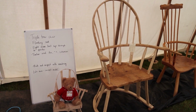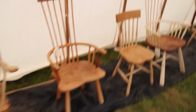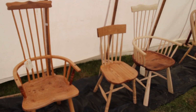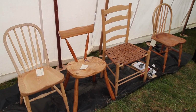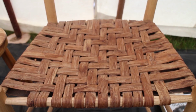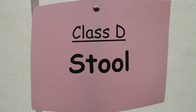But then look at the slats, the way they've also all been bent and put through the seat. And there's a little bit of a write-up at the side about how the chair had been made and a little prototype. Really impressive work. And then if you're looking for more traditional approaches in a sort of Welsh stick chair type style, this one, very nicely executed. I like the chair with the elm bark seat there. I haven't done that myself, and it's something I must have a go at sometime. This was actually wych elm, and it looks very attractive.